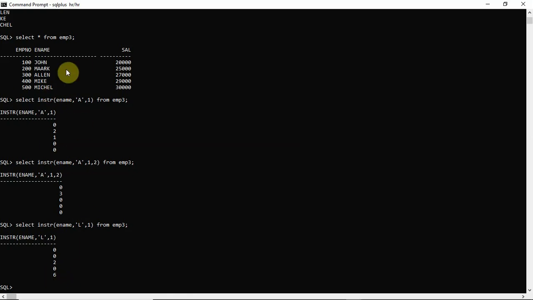So I think you have understood the INSTR function well. I have given three examples of using the INSTR function, and how we can use it with various parameters.